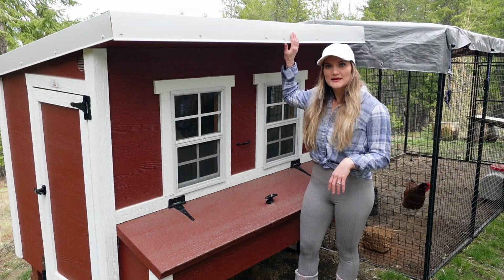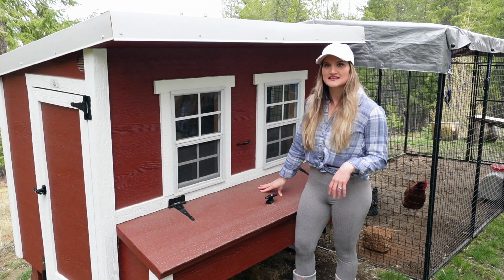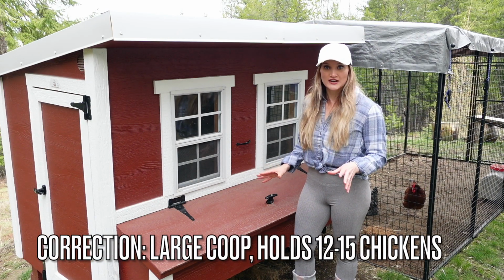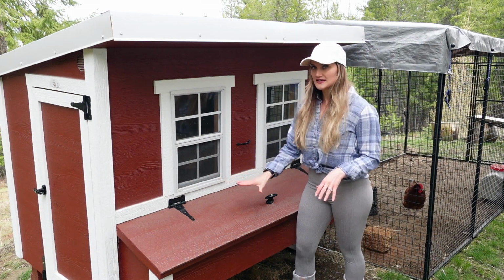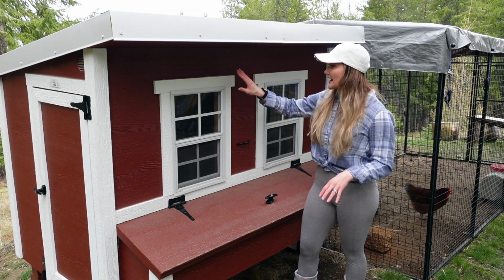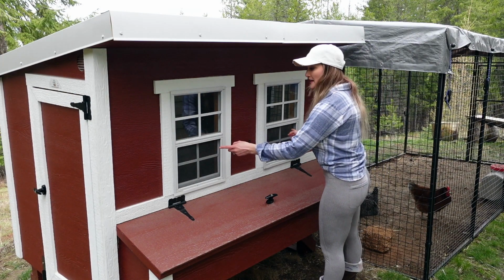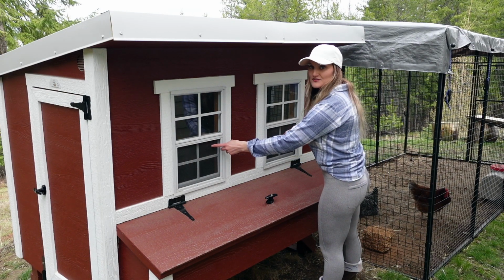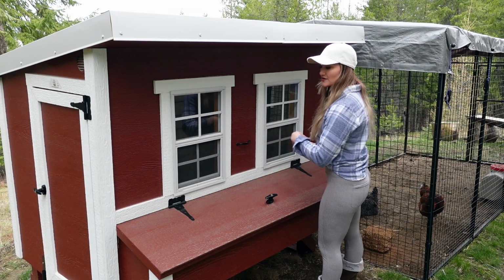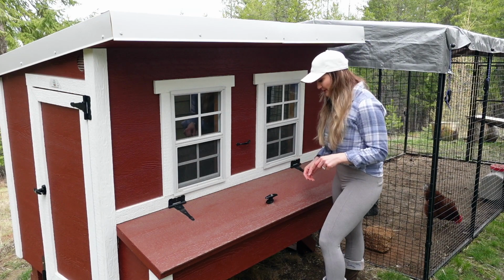This coop is an OverEZ chicken coop. We have the medium size. It is made for 12 big chickens, and it has 5 nesting boxes, and then it also has a metal roof. It has 2 real windows. These windows actually open up from the inside, and they have screens and everything, so bugs and other kind of rodents aren't going to get in there. It's very nice for airflow in the summer.